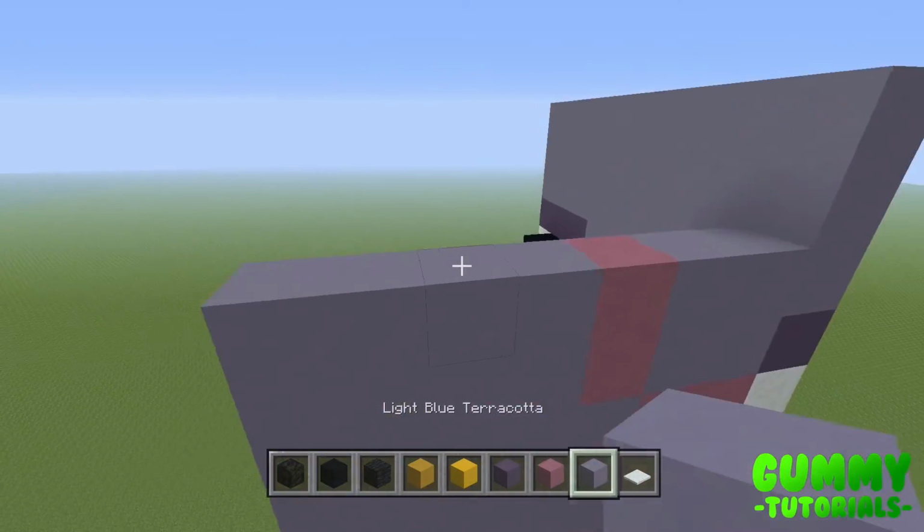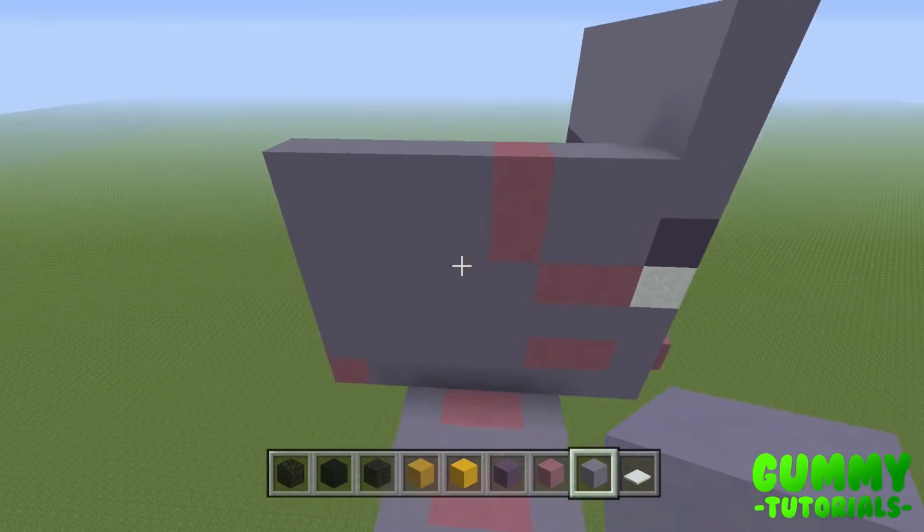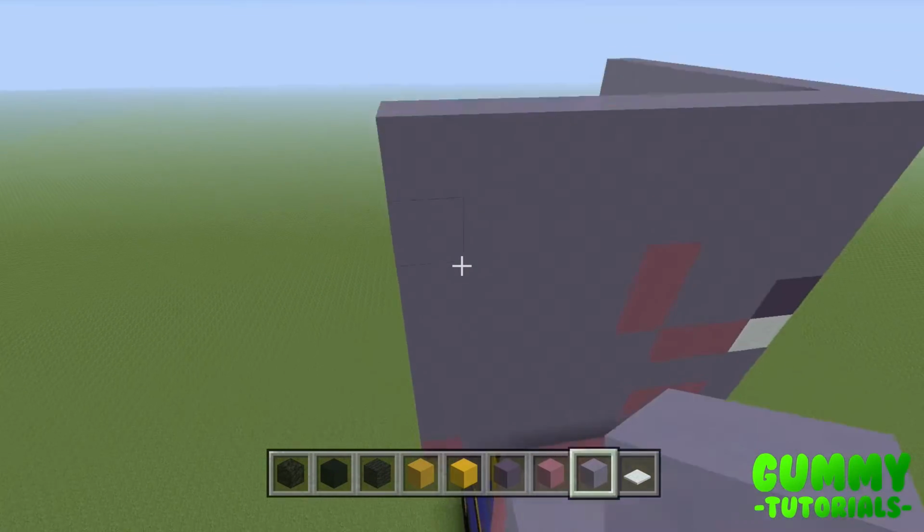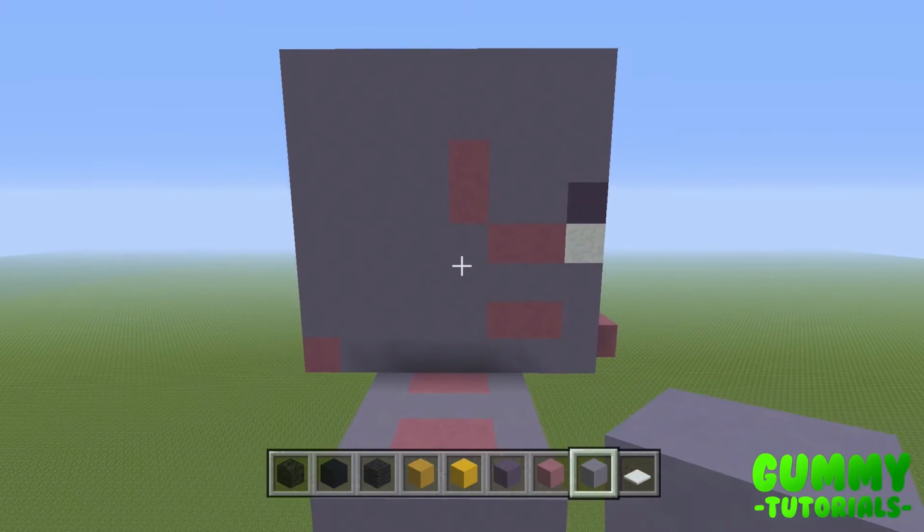So again, that's 4 light blue, 1 magenta, and 2 light blue. For the 7th and 8th layers, we're going to place 7 light blue terracotta. Once you've done that, that's an 8x8 square. The final thing we're going to do is add a little 3D effect as an ear.